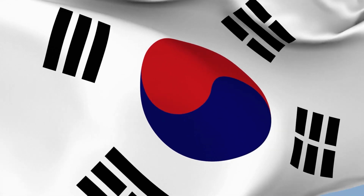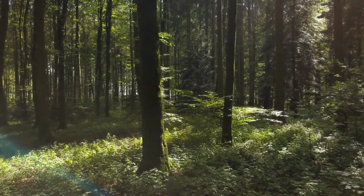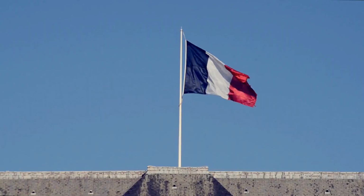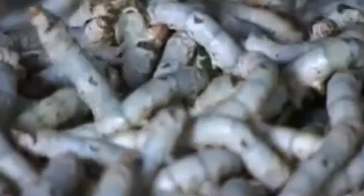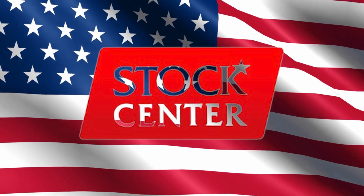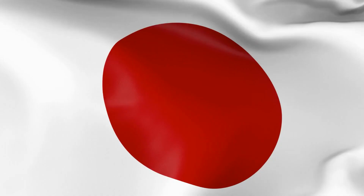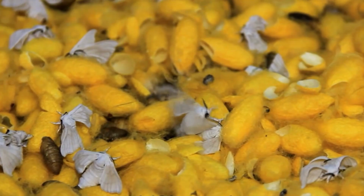India and Korea also have a particular scale of resources, while national resources that center in Europe are found in France, Italy, and Bulgaria, housing 60, 120, and 220 strains respectively. There is, however, no stock center in the United States. This makes the silkworm a resource available more in Asia, and it is safe to note that Japan has been playing a central role.